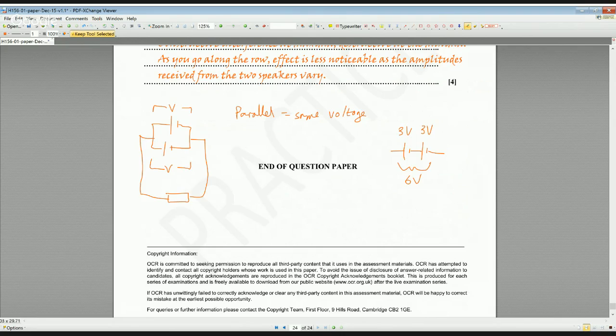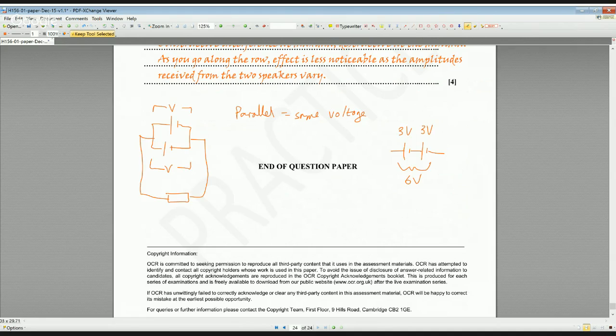Prince, I assume you're asking about the double slit experiment or the one with the speakers at question 27. Why do the amplitudes vary? Well, when the two waves meet perfectly in phase, which would happen bang in the middle, they interfere constructively, so you'd get effectively double the original amplitude.